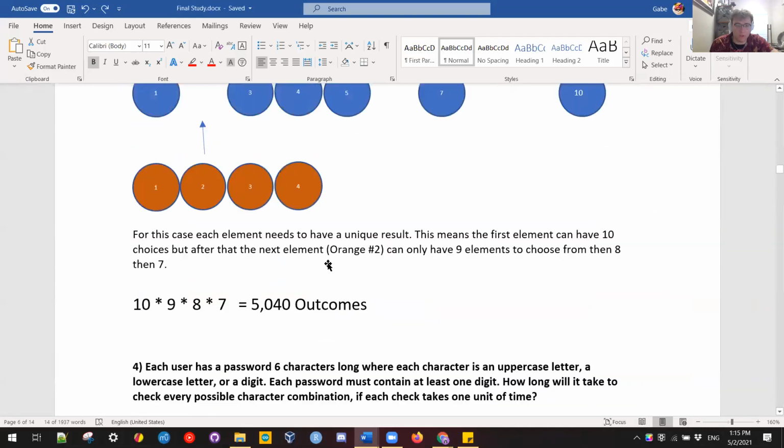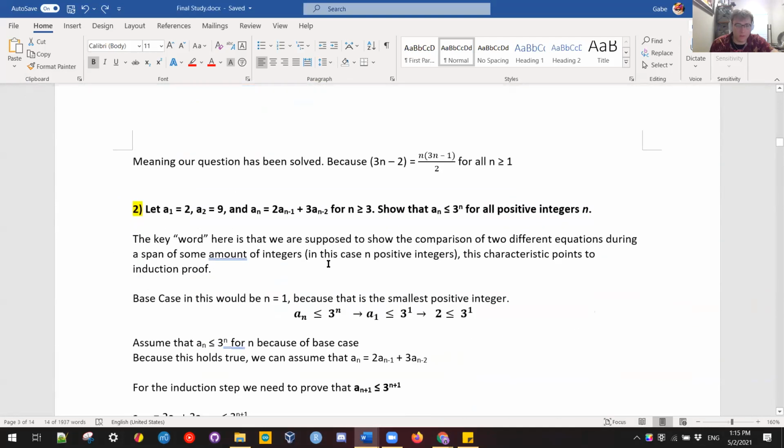And did you want to try to do this one with the characteristic, or do you want to check out the homework? We could do whatever. Oh, I think what might be stopping you from solving this with the characteristic is that we're not given the A naught case. We have the initial cases of A1 and A2, but we don't have an A0.